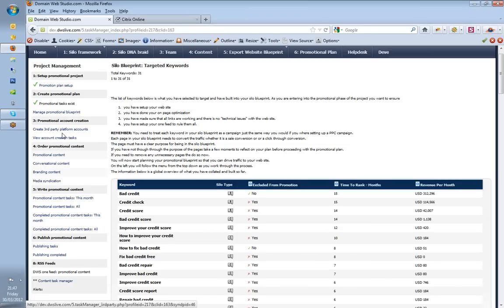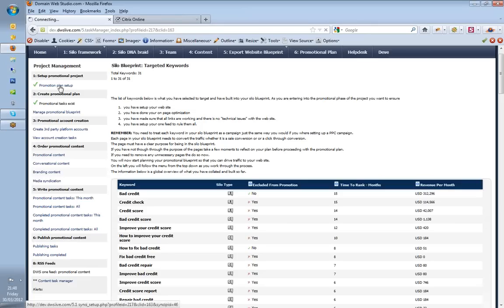I'll show that shortly. We're going to create accounts. We're going to write up promotional content for different promotion types. Basically, write the promotional content over here, and then we're going to publish. And then that will automatically get dropped into your feed, which will then bookmark it and create more backlinks, linking back to your promotional content, and that will also then link back to the keyword that you're targeting.